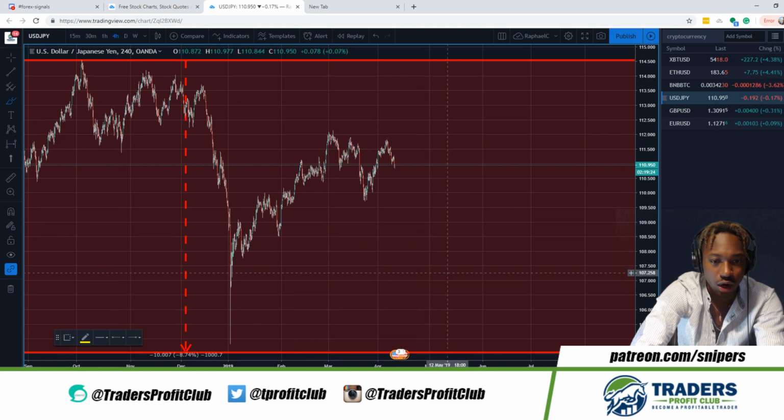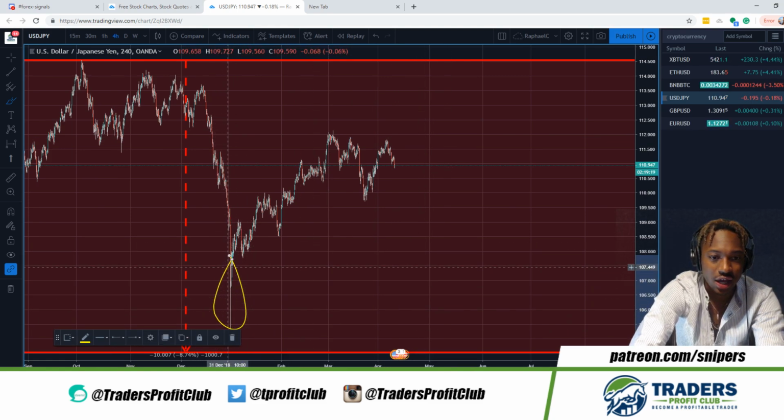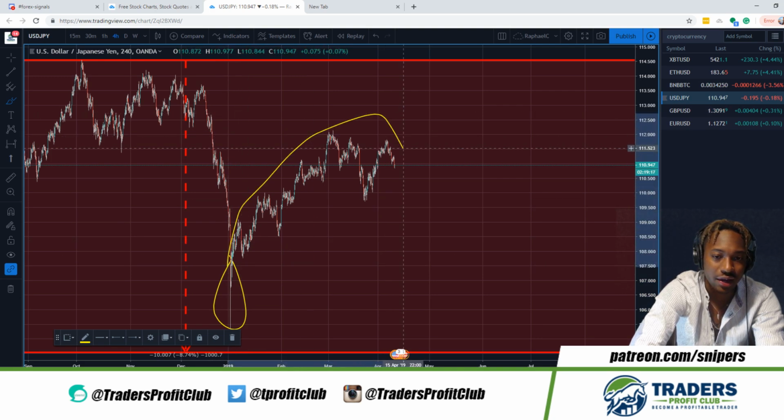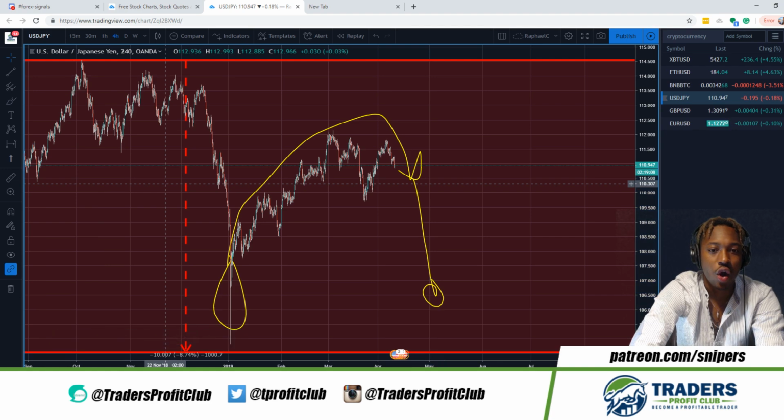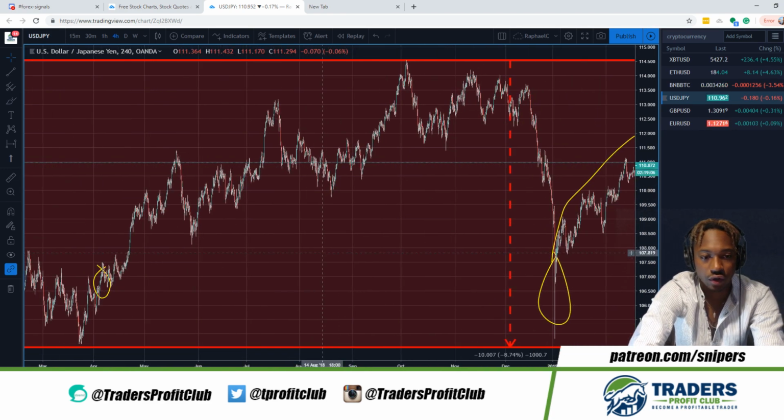Why, you guys? It's because market price loves to shoot a spike to the downside, consolidate price, induce buyers, and then once they get enough liquidity, they will then trap the buyers and move price back down to previous structure lows. They do it over and over again, right?